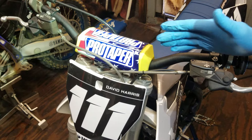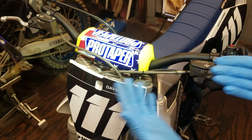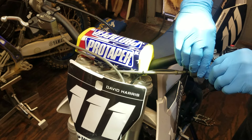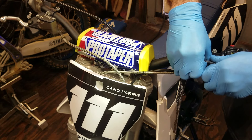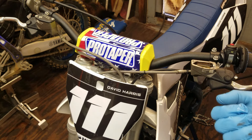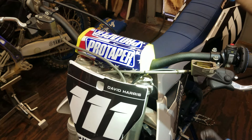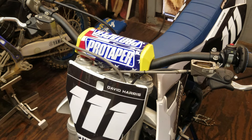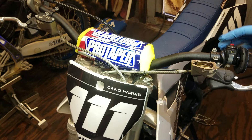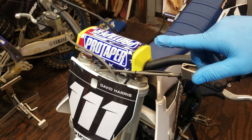If you have a big air bubble in the system, it just keeps sending it back and forth and never seems to get it done. You have to get enough of the air out before you can actually do the traditional pump, hold, release — where it spits out the fluid, then you tighten back up, let go, pump, hold, release. You have to get a significant amount of fluid in there first before that process will actually work on these.